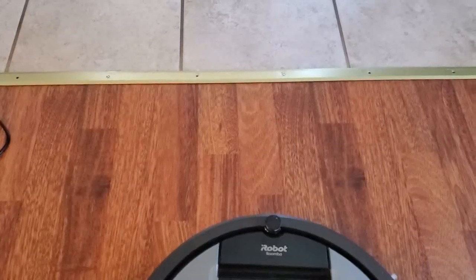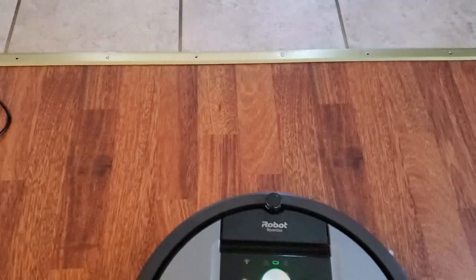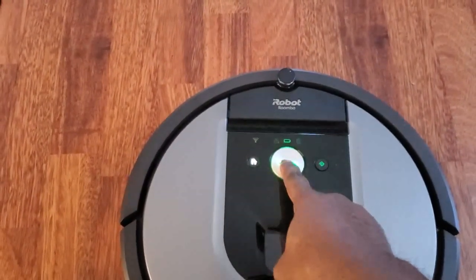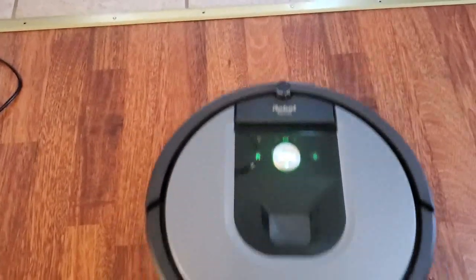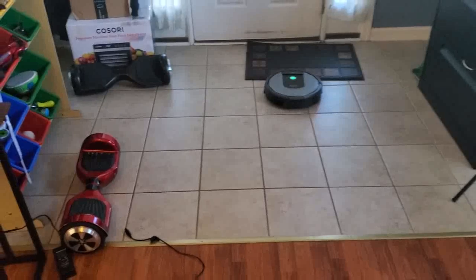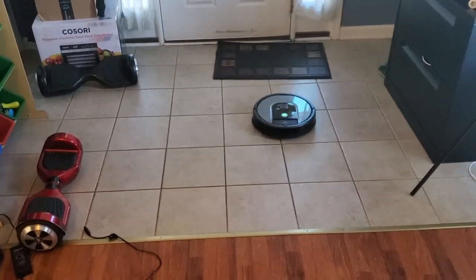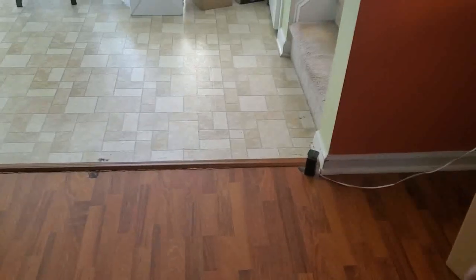Alright guys, let's see how it goes over this strip. I know it can, but I wanted to show you guys. Some of you may have questions on how it operates with that. So I'm not going to be lazy this time. I'm actually going to press clean. Hopefully it goes straight. There we go. See, went over my doormat, no problem. Gonna come back. No problem.